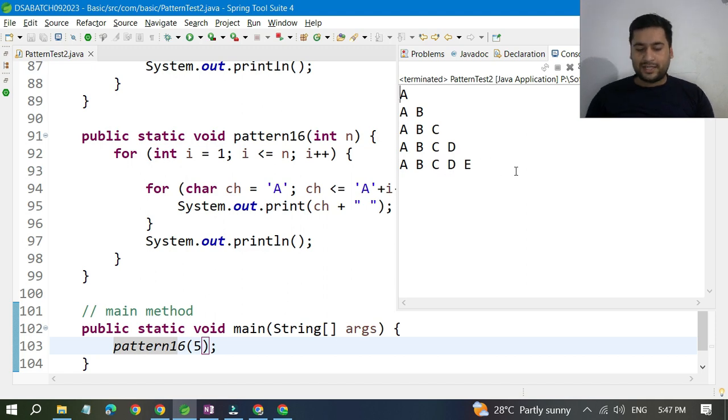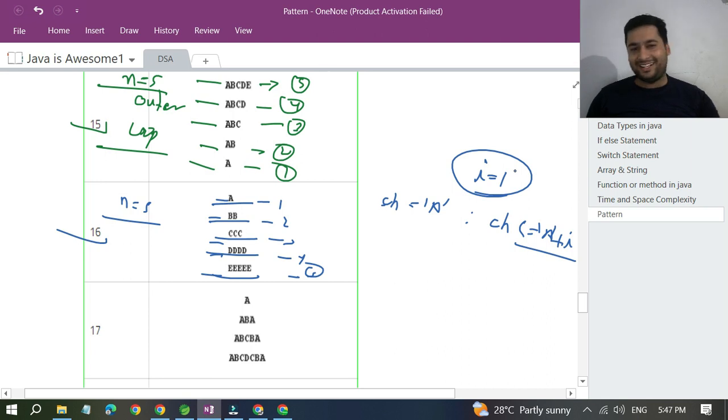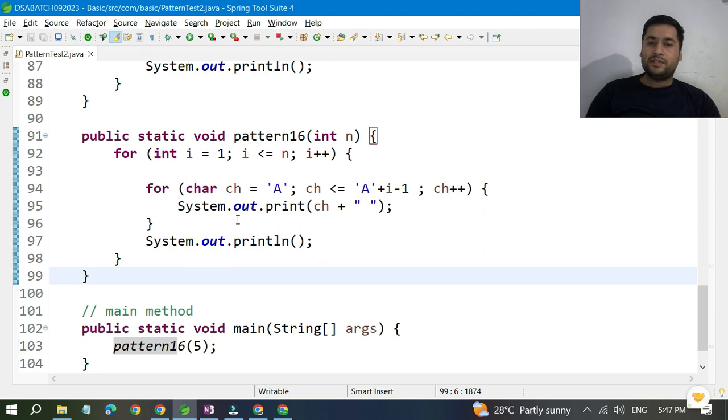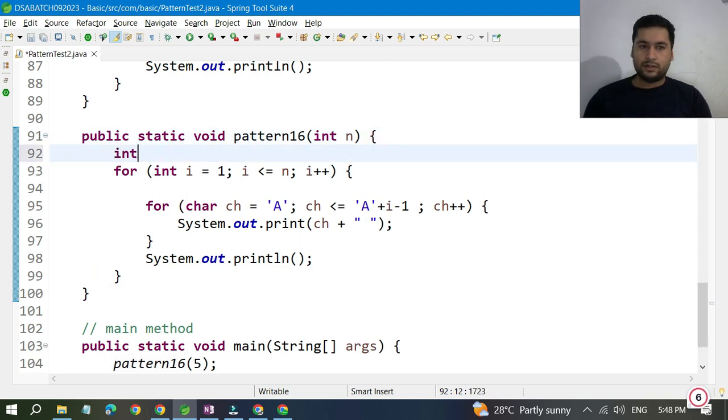But our requirement is different. Whatever we have printed, it's printed like a b b c c d d e e, not different letters. But I will show you, we have printed different letters also and same letters also. So in that situation, what can we do? Simple. We can take one extra variable outside the loop, which is a character only. Char ch, and we can assign here a.